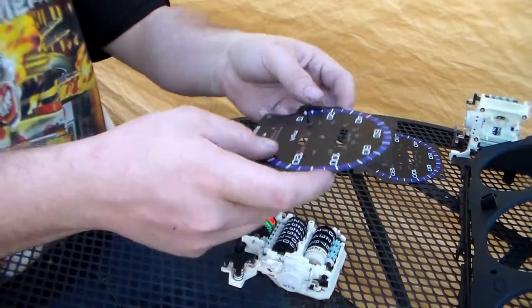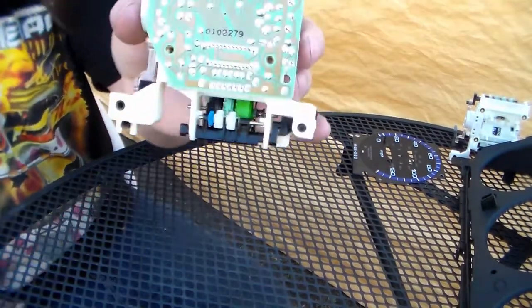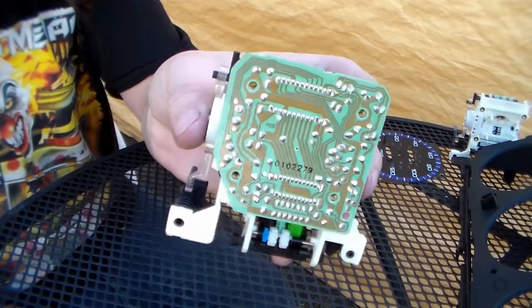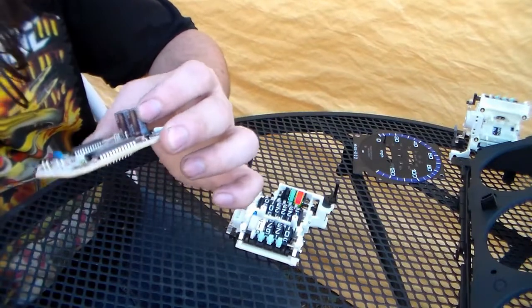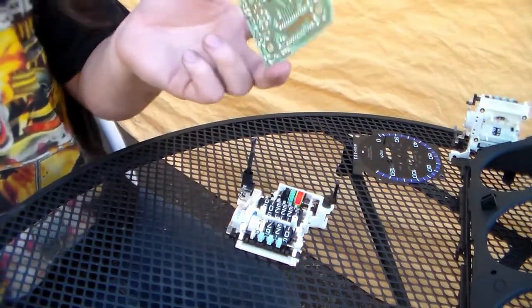Okay, now we can take the face off of this one, put it to the side. Now we get the board off. This board looks substantially better. There's no powdery white all over it. It looks good. So we're gonna separate that. Yeah, this board overall just looks better. So we're gonna use this board.